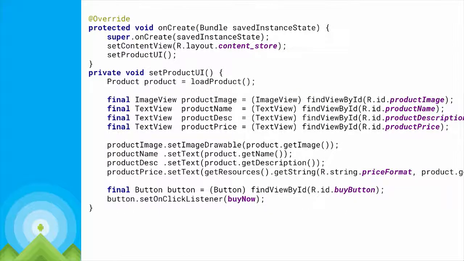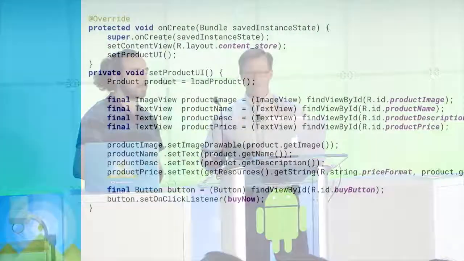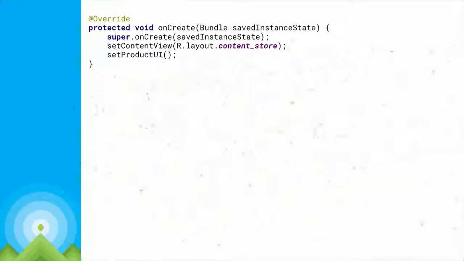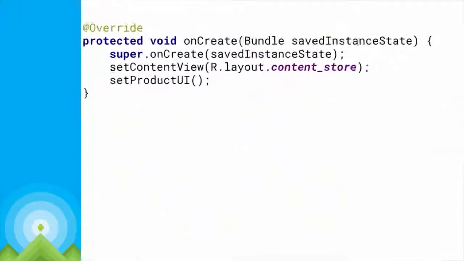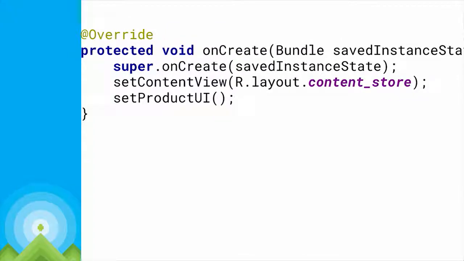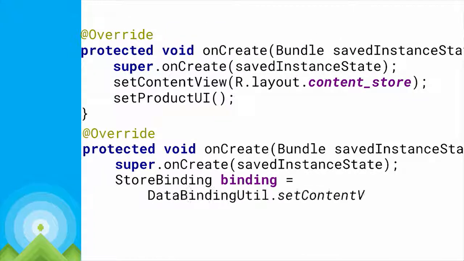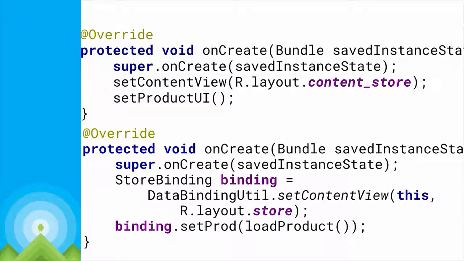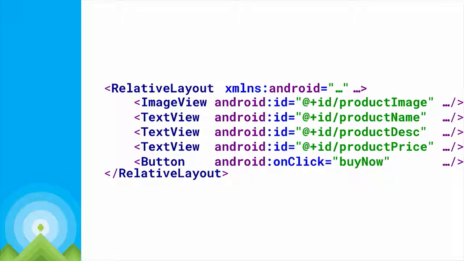Bling, did you see that? All right, let's look at your code in a little bit of detail. I see this set product UI you're calling from onCreate, right? That's just a pain. Let's get rid of it. Instead, let's look at this onCreate. Let's just bind your layout to this binding code and then set the product on there and let the binding take care of all the work. Sound good? A little better? Let's see about that. I'm skeptical.